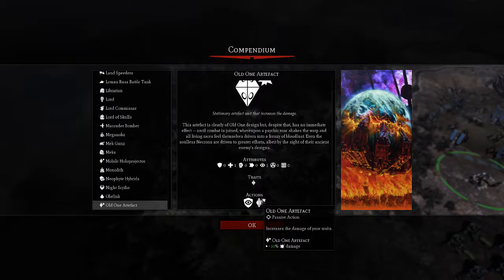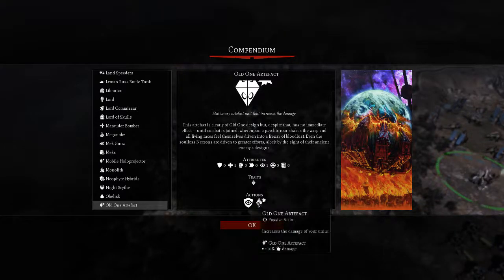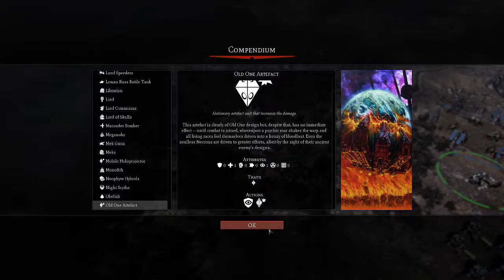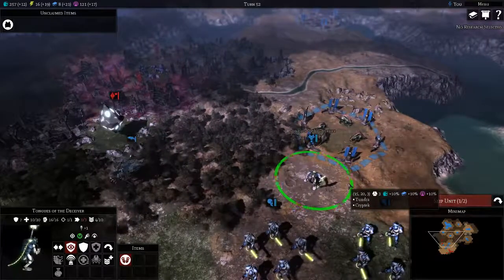Is that close combat? Justice plus 10. I think that's close range damage. Cool. Well, we'll definitely want to take that away from the orcs and have that under our control.